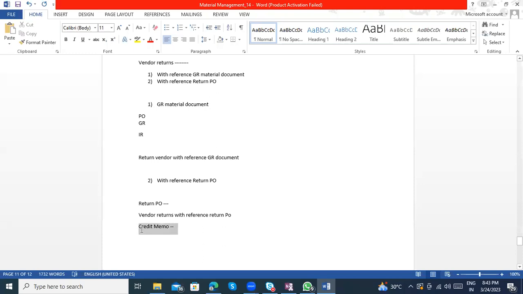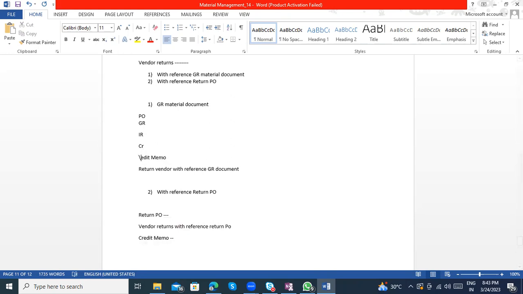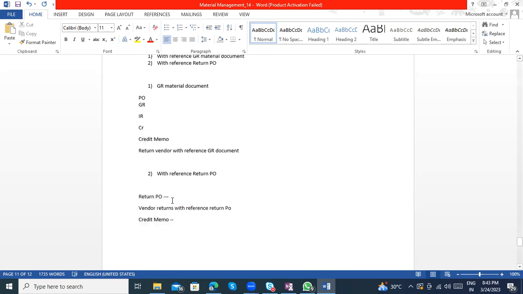So you need to write the credit memo to get the amount back. Here also we need to write the credit memo because we already verified this invoice and we returned the goods. So in MM, we create a credit memo so that our vendor can pay us.